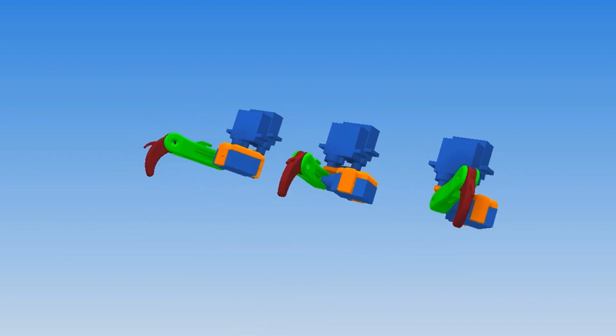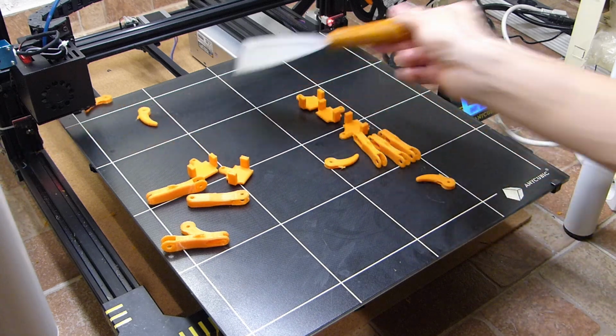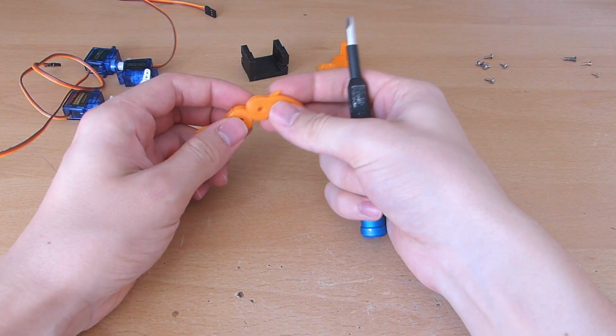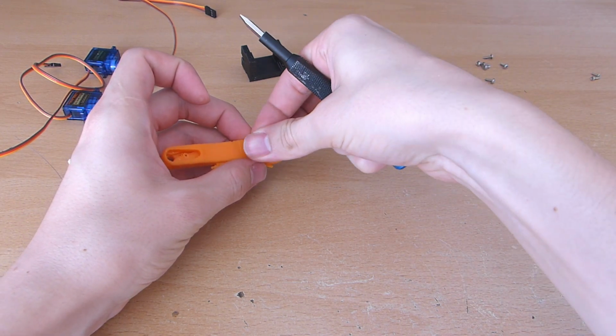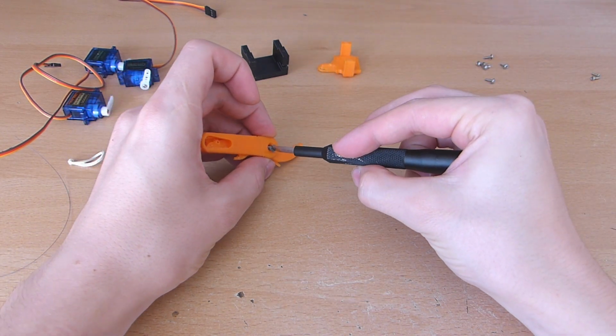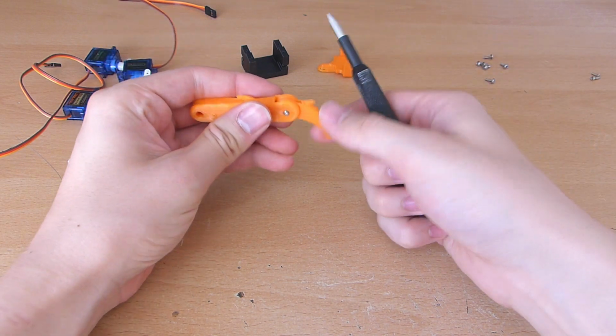I started with modeling and 3D printing some legs, and because I was pretty confident that they would work, I printed all 6 of them. Then I started assembling 1 leg to see if it even works. Here you can see me assembling the hip joint. I could have just used the servo as a joint, but I think it would look pretty bad if you had a big blocky motor on that small leg.